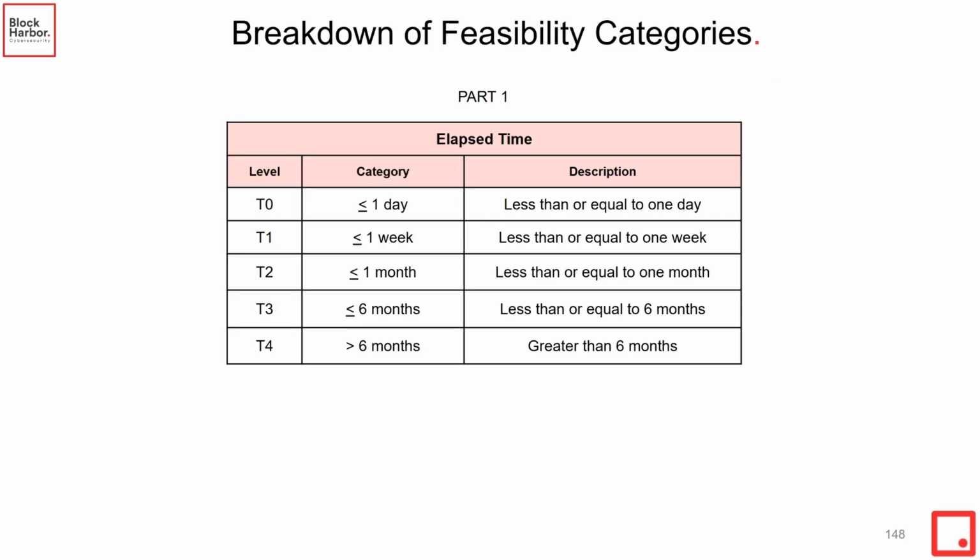The first category is elapsed time. This refers to the time required to execute the attack. When conducting a TARA, it may help to fill this out last, as categories like knowledge, window of opportunity, and expertise play a role in how long it ultimately takes to successfully accomplish the attack. It's also important to note that not every organization may want to stick with this breakdown of levels, which is completely acceptable. You may want to further break down timelines to consider more timeframes.